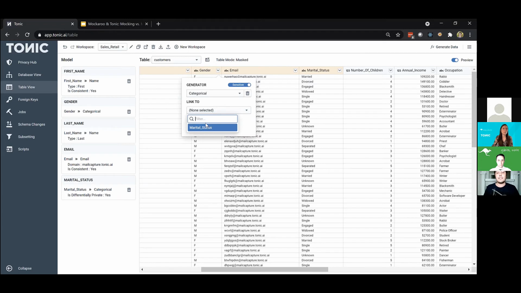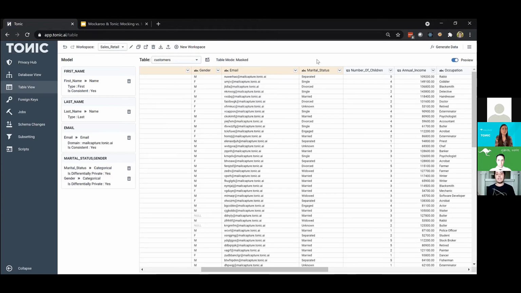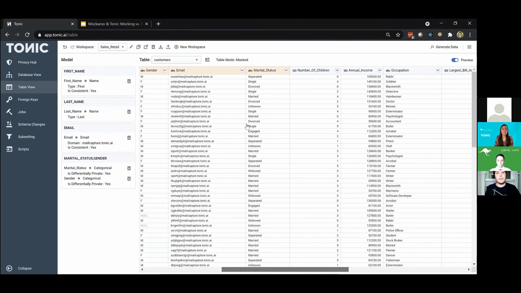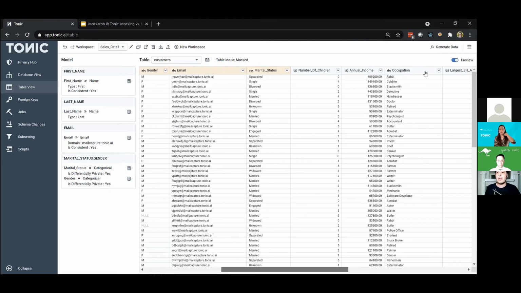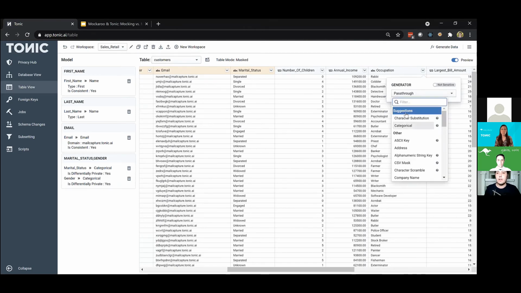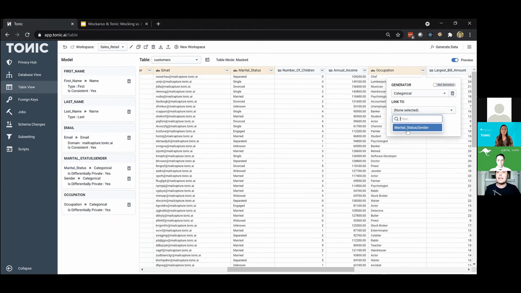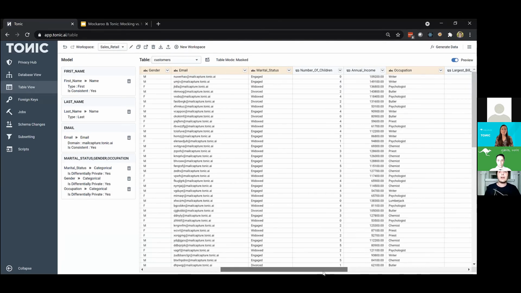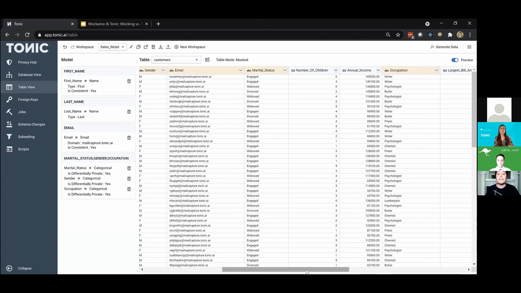When I link the columns together, I'm telling Tonic, hey, these columns are related to each other. Figure out how they're related and replicate that relationship. And that's what I just did. We might go a step further and say, hey, you know what? Occupation is actually kind of related to marital status and gender as well. So I can do the same thing on occupation. I can apply my categorical generator, which is going to shuffle the values around, and I can link it into my other linkage of marital status and gender. So now I'm getting accurate values for gender, marital status, and occupation that are very similar to my source database, meaning the probabilities of various triplets are preserved, but it's been de-identified.